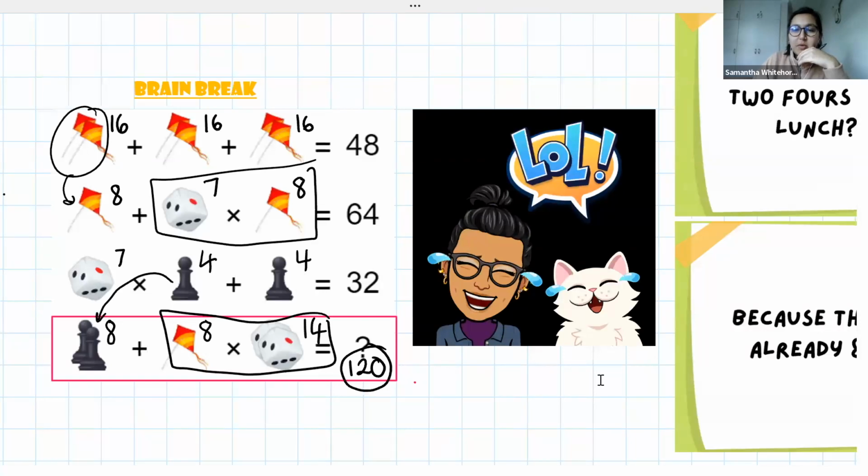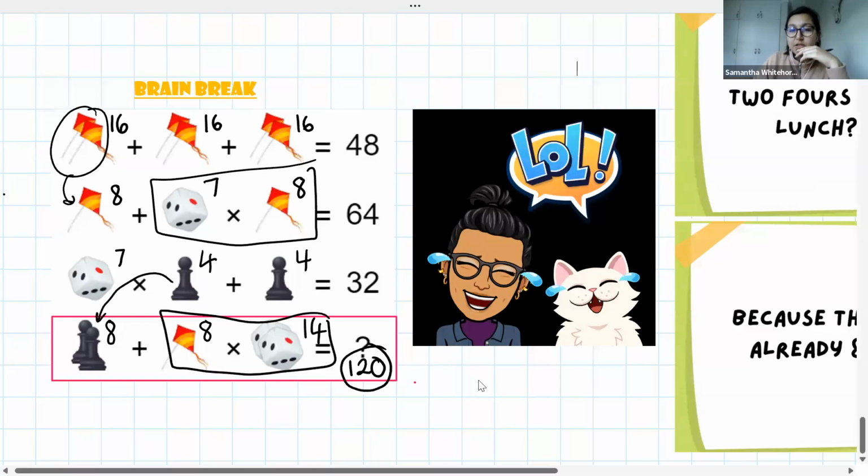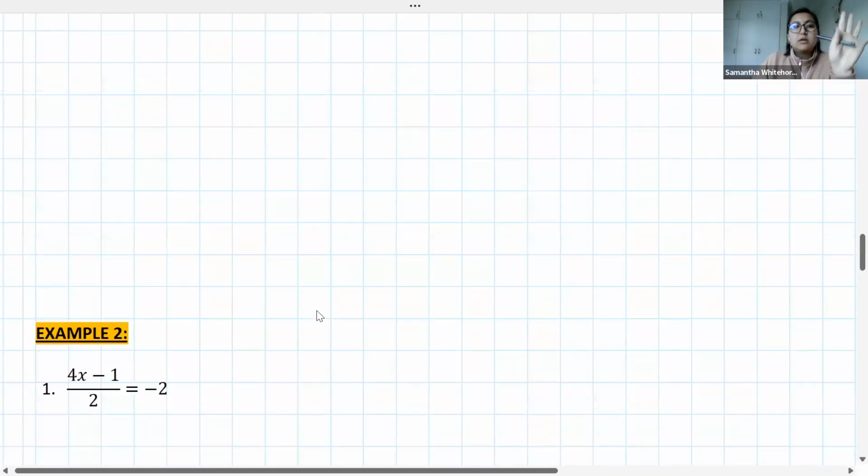I hope all of you that were a bit off had a look and saw how we did that, but that's essentially how we solve those equations. And guys, this is an equation. You're solving an equation. It's exactly what we've been doing for the last 3 weeks. It's just with pictures. Okay. But let's get back into some examples.